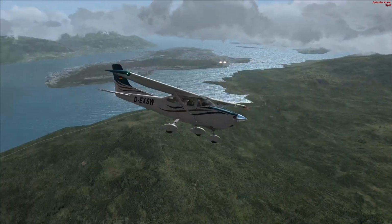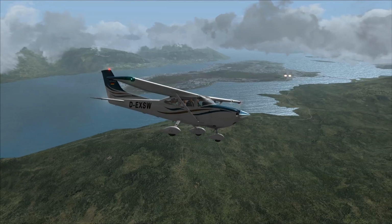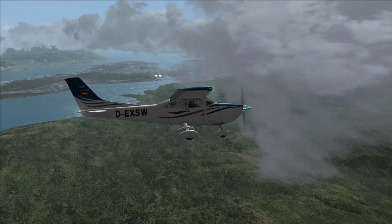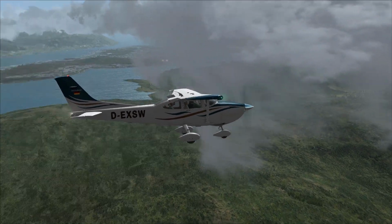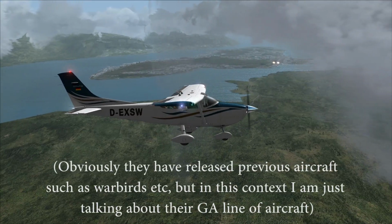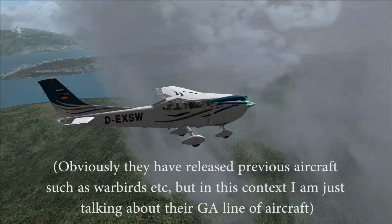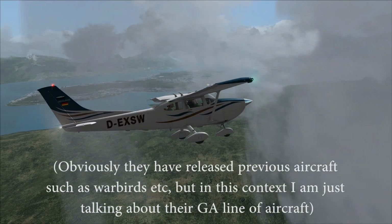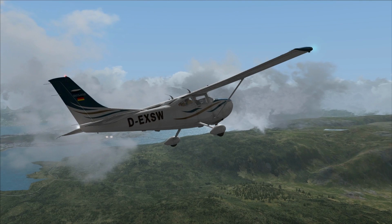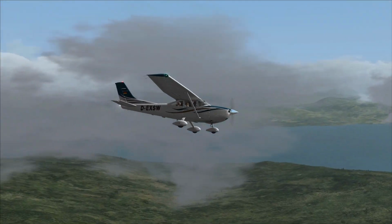And I think maybe now, while I just chill in the sky, it's a good time to say I like where A2A Simulations is going with their aircraft production. They started out where they should start out, and I think they're going where they really should go. If you think about it, folks, as a real world pilot, the first aircraft that you would ever come into contact with is probably a Cherokee, or a Cherokee 180, or a Cessna 172, which was stated in the, is that turbulence? I don't think so. Which was stated in the development video, I think back in August of 2010 or something, that A2A said, these two trainers, we want to produce these trainers, and from these trainers we then want to go and produce, I guess, more advanced aircraft. And so you've got the Skylane right here, as you can see, which was a surprise.